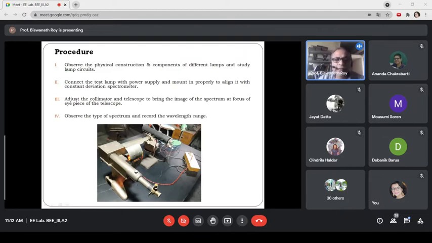So how can we set the zero error here? We know the wavelength of the D line, 589.6, emitted by this low pressure sodium vapor lamp. At the beginning of the experiment, the low pressure sodium vapor lamp is turned on, and it takes at least 30 to 40 minutes to get stabilized.